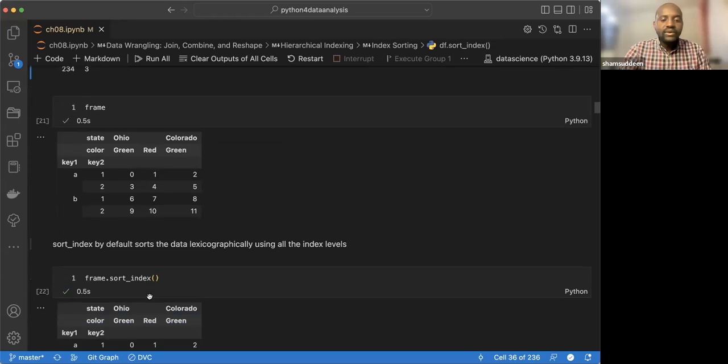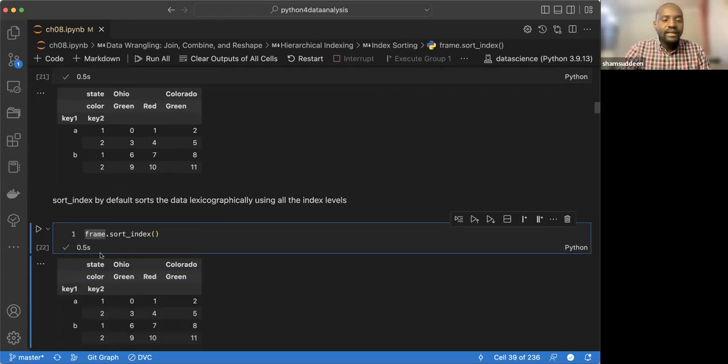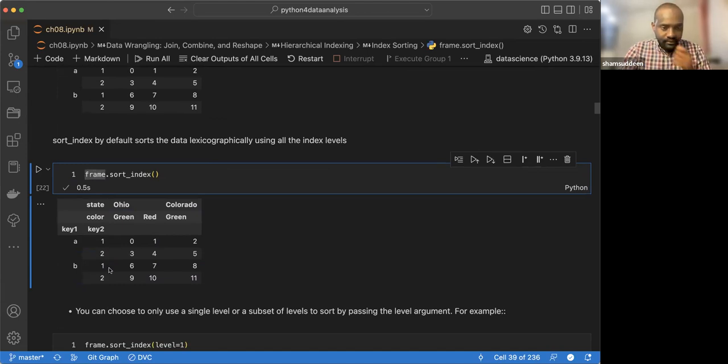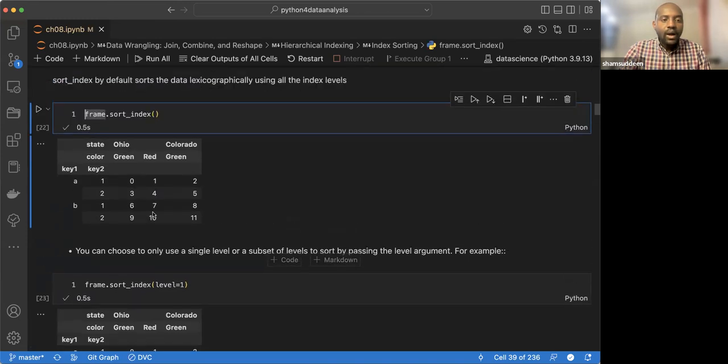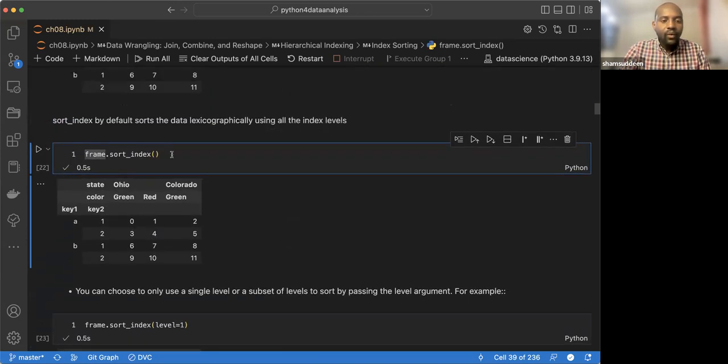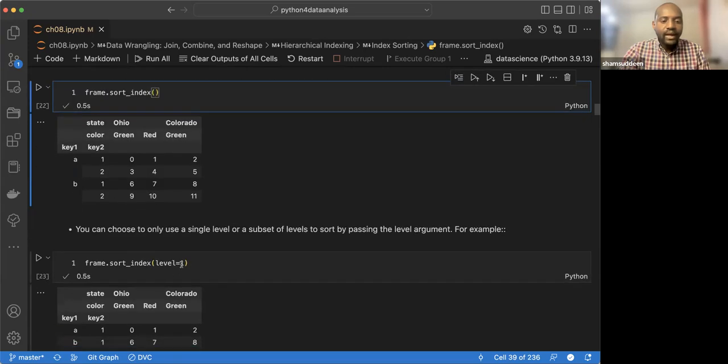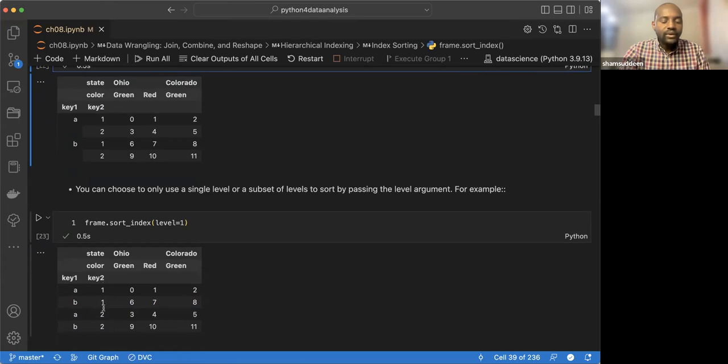By default, it does what is called lexicographic sorting. So when we run this on our data frame, we can see that it sorted this one. So here we have A, we have B, but it sorted them like 1, 2, because 1 comes before 2. But you can also choose how to do it. By default, because we do not provide any level to sort, it chooses the deepest one to sort, but we can provide the level. So here we can say level 1, this is level 0. So with level 1, it can sort them like this. So it sorted now based on the key 1, 1, then 2, 2. This is the sorting it does.